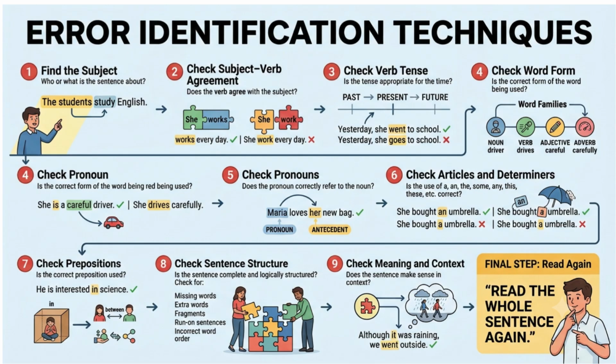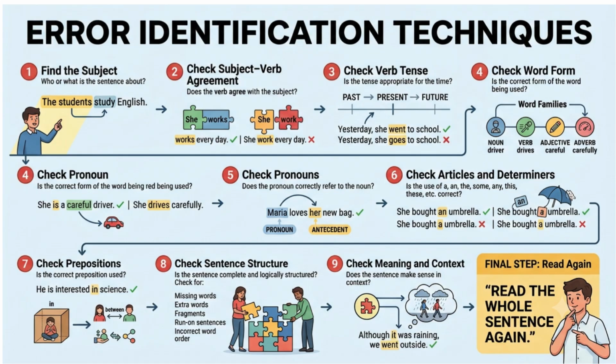Next, let's look at prepositions, which are words that show relationships. If someone says, he is interested on science, does that sound correct to you? No, that sounds wrong. I think you're supposed to say he is interested in science. I hear people use on for things like being on a table or on a bus, but with science, it's like he is inside the topic.